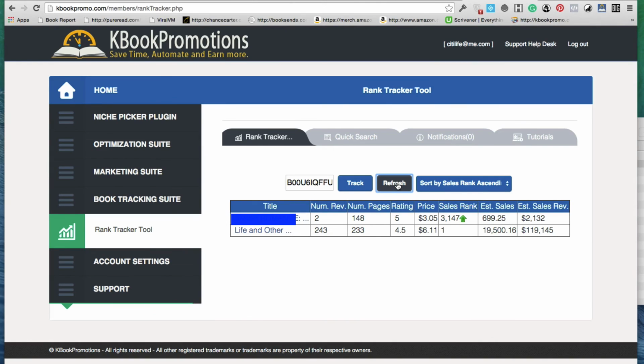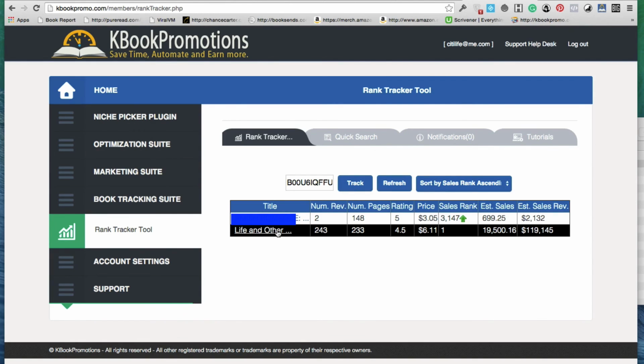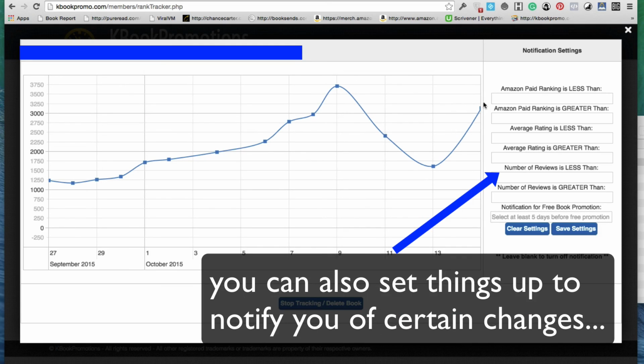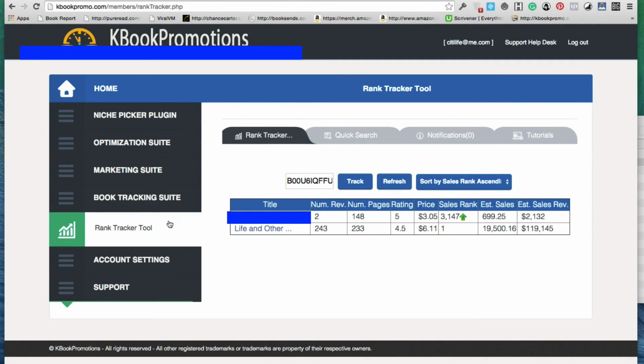So it's going to be able to keep track of all of your books. You just feed in the ASINs and then you can add them to this list. Just really, really useful. I'm not entirely sure how to remove them from the list should you want to. Let me just jump in here, and you can see how this is tracking the actual book over time. Again, a very useful tool, the rank tracker.